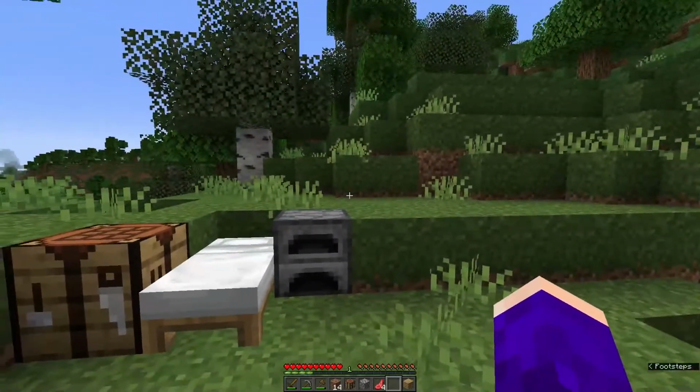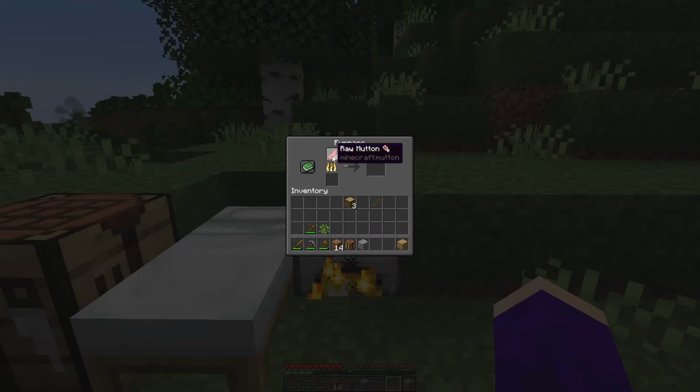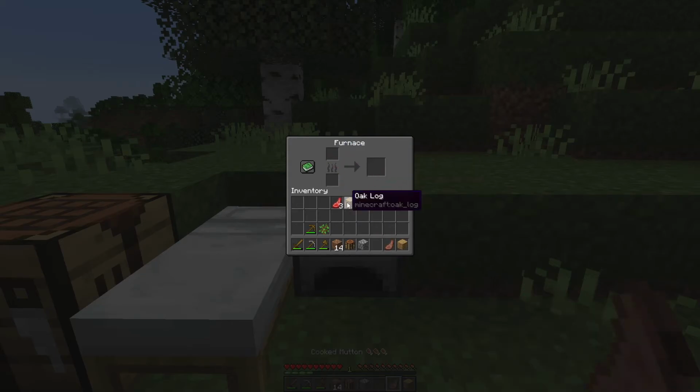If you're lucky enough to find some coal, you can use that. If not, then you can use the wood that you farmed to smelt either your food, or you will be able to create charcoal by smelting the logs. As you can see here, we got some cooked mutton out of that. The logs are a really inefficient way to smelt things.